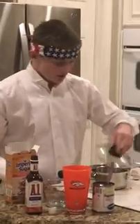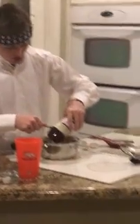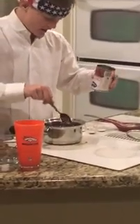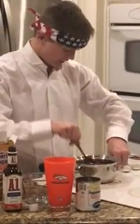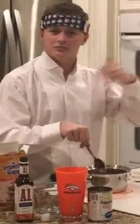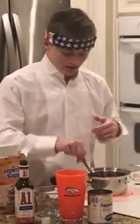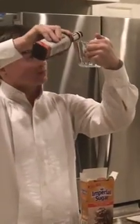Now as your meatballs are cooking, we will prepare our sauce. For our sauce, we will be using our cranberry sauce, which can be hard to find at the store, but you can definitely find it if you look hard enough. Your saucepan should be at about a medium, maybe medium to high range heat. Now as that's cooking, we're also going to add a 1/4 cup of A1 steak sauce.